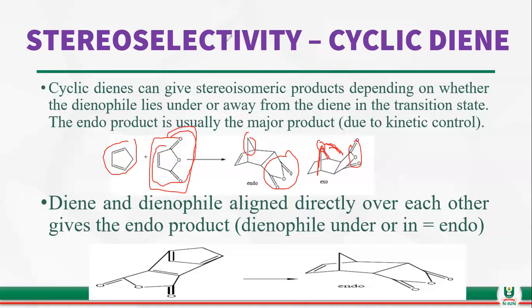But however, we may need to also look at how this thing is formed so that we are not confused. How can this thing form, even though it can lead to any of the two products, but how is it formed? You remember that we said the diene must initiate. Double bond comes here, this double bond goes out. And the one that goes out is what closes these two places.